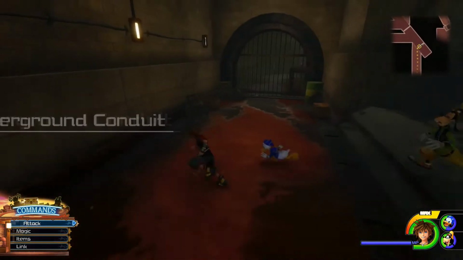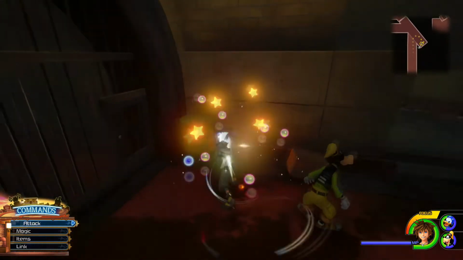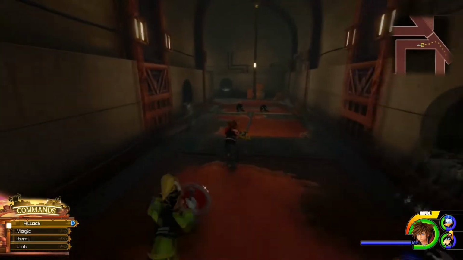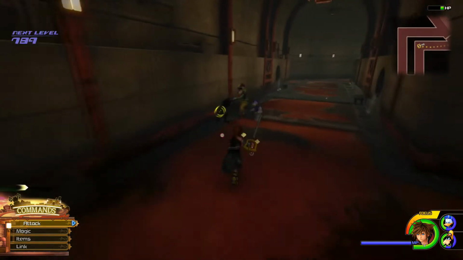Underground conduit. This looks awesome, actually, if a bit gross. I wonder if there will be Nobodies around to fight, though, which might be good for experience and stuff. Oh, we got Heartless. It is interesting to think that this is the first time Heartless have been in Twilight Town.